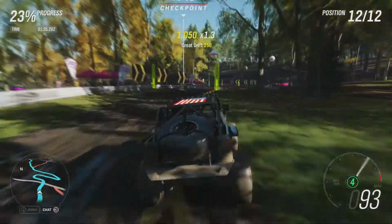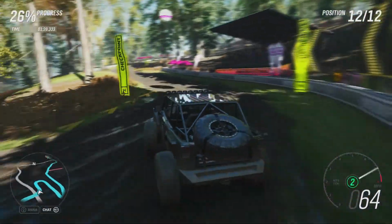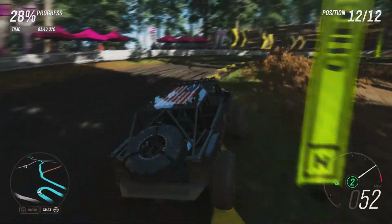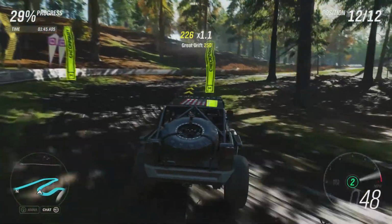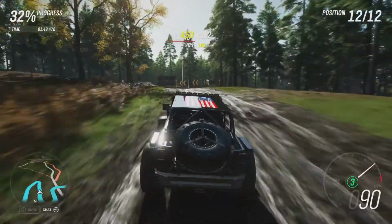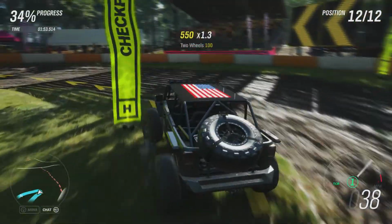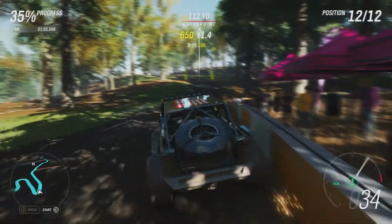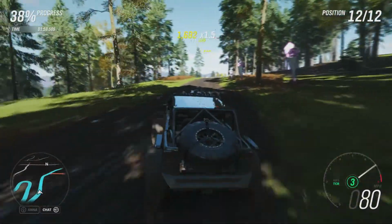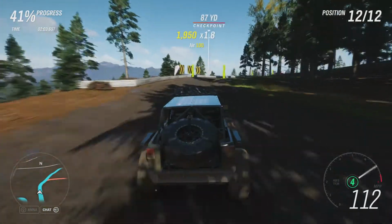Now granted, this doesn't weigh as much as other vehicles that have been on this series, but it's still quite heavy, and it has a lot of power, but not a massive amount more than what it had originally, because it had 707 horsepower originally and about 650 pounds-feet of torque, I think. But combine that extra power with the lack of weight, because it weighs about 1,000 pounds less, and it should hopefully be good.